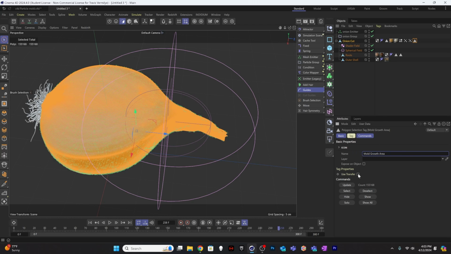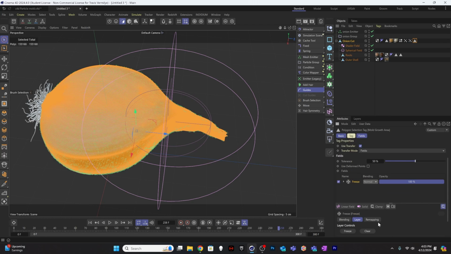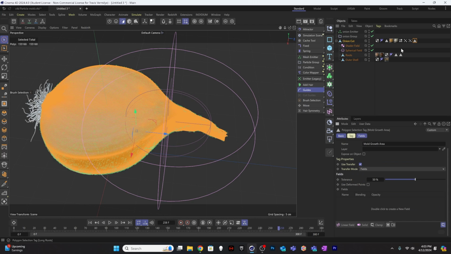And I want to click on use transfer. And it's set up automatically to use fields and everything. And what I want to do is, in its section down here for transfer, I want to delete freeze, and I want to add in my second vertex map B.